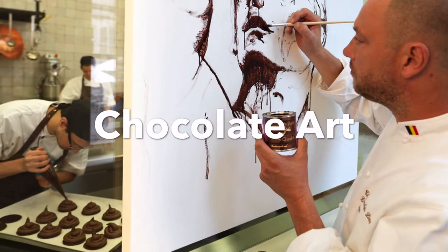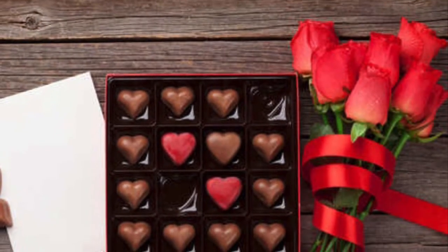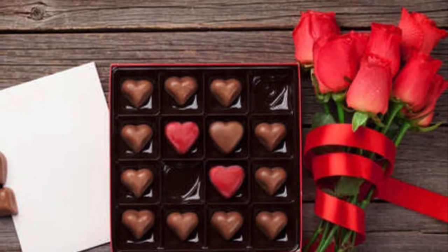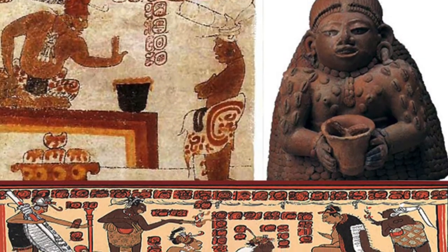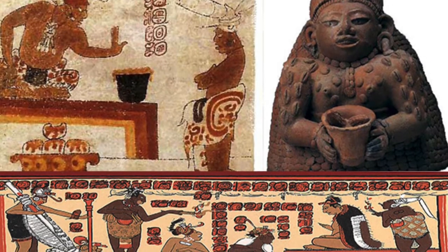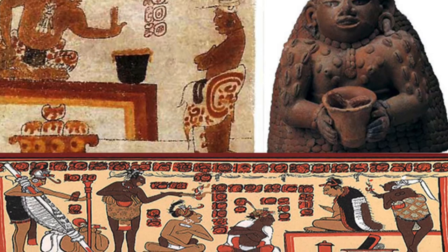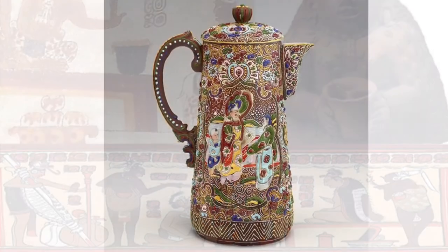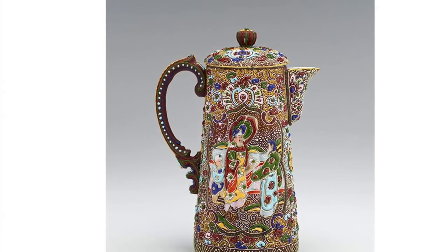To end our food art creations, let's try painting with chocolate syrup. Everyone knows that chocolate and love are forever tied, but what about the marriage between art and chocolate? It's a relationship that dates back to incredible decorative vessels that Aztecs created for what they considered food of the gods.